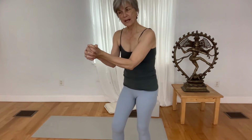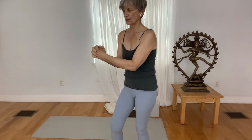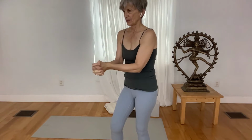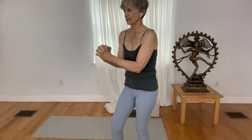Especially in plank position, sometimes our wrists feel like they can't handle that much weight. One thing you can do to get both more strength and flexibility is to interlace your fingers again. With interlaced fingers, make circles with your wrists about the height of your heart. See if you can get a full circumference of the circle that your fists are drawing. Now make big circles in the opposite direction.